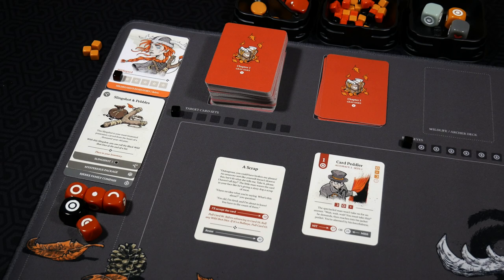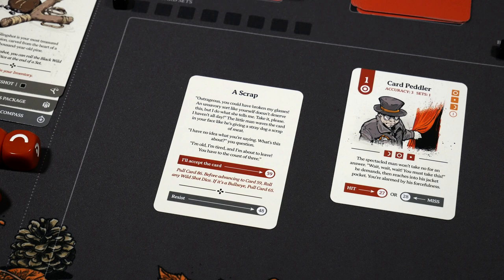"I have no idea what you're saying. What's this about?" you question. "I'm old, I'm tired, and I'm about to leave. You have to the count of 3." I'm obviously making life difficult for this individual who wants to give me something for some reason but won't explain why he wants to give it to me. And I can continue to resist if I really want to, which I'm guessing I'm going to have to make another tight die roll potentially or check. But at the same time, I could also just straight up accept the card.